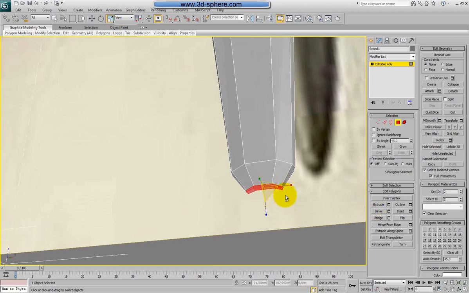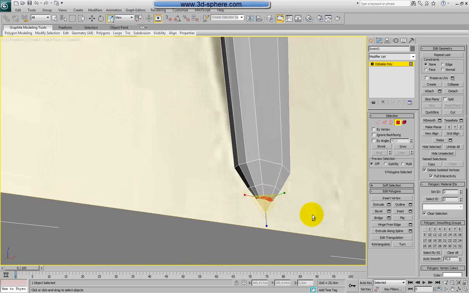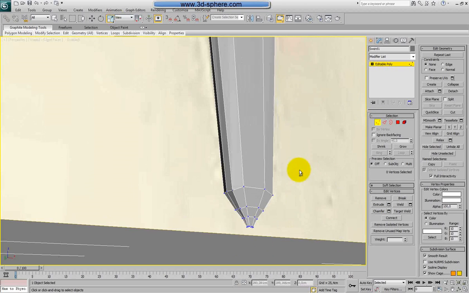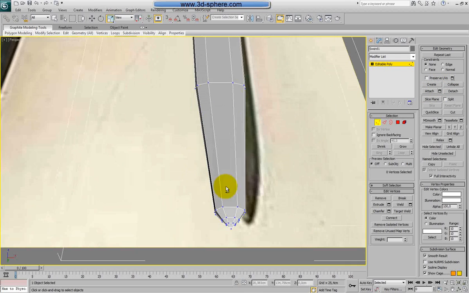So I'll scale this to this shape, and again I will extrude this a little bit and scale again. And one more time. But this time I will start to scale that. After the scaling I will collapse the vertex there to make it sharp.